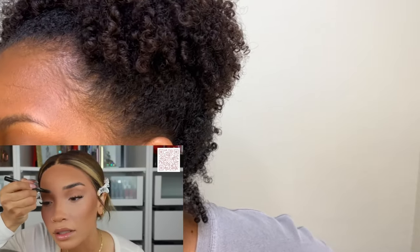So I really like this NYX Lift and Snatch Brow Pen. It's a super skinny little pen marker almost, and I use it in the shade Brunette, and I literally go in and draw on little individual hairs wherever I feel like I need it within my brow to kind of darken my brow, make it look thicker, make it look fluffier, add some extra hairs here and there, bring them back to life.